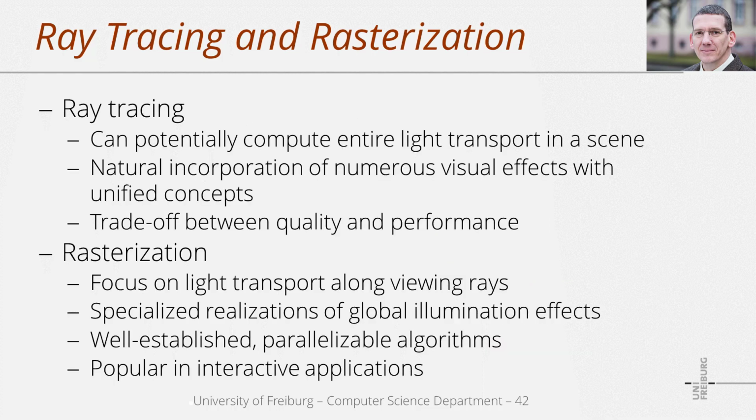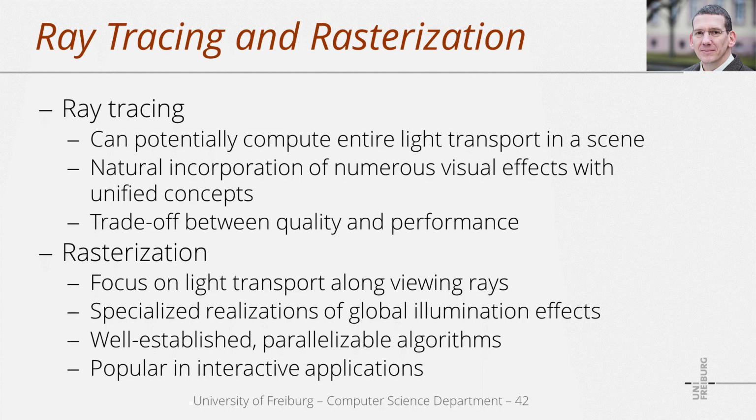The discussion of ray tracing versus rasterization is summarized here on this slide. Ray tracing has the advantage, or nice property, that potentially the entire light transport in a scene can be computed by tracing rays. This allows for a natural incorporation of more or less arbitrary visual effects by just considering additional rays in the rendering process. Of course, the computations get more and more expensive, and there's an obvious trade-off between quality and performance.